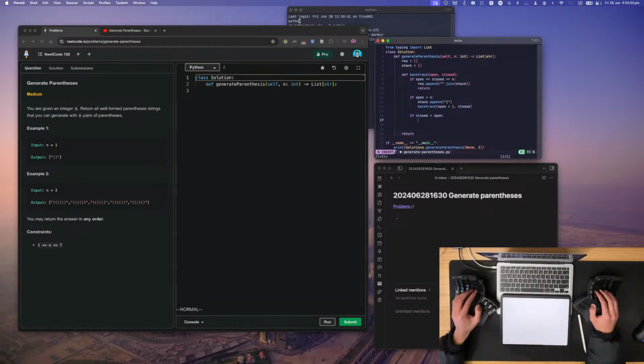Closed is less than open. Backtrack. Open, closed, plus 1.